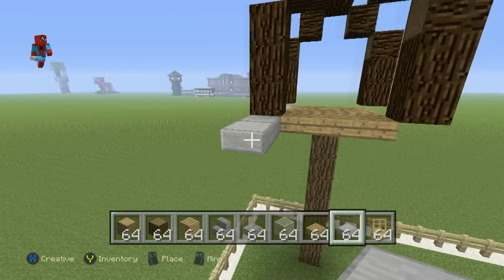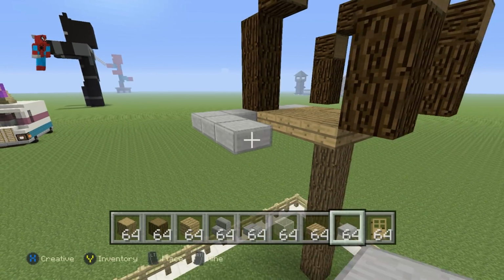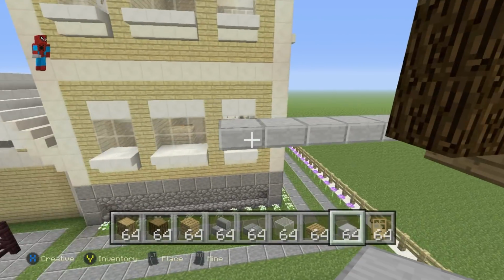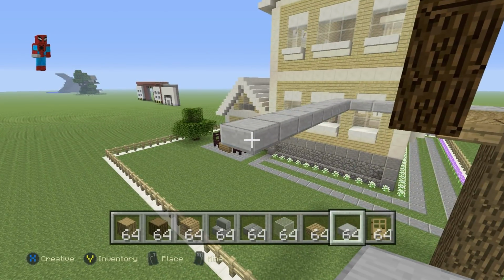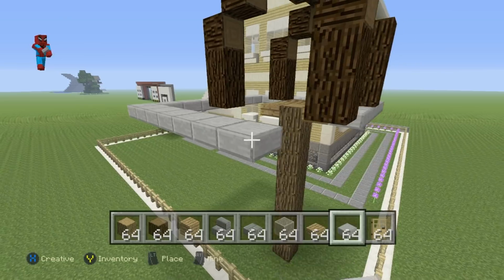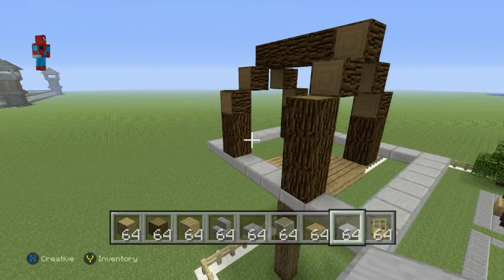That's 1, 2. We then want to extend it to the right by 7. That's 1, 2, 3, 4, 5, 6, 7. Then we want to extend it backwards by 8. That's 1, 2, 3, 4, 5, 6, 7, 8. We then want to extend it to the right by 7. That's 1, 2, 3, 4, 5, 6, 7. And then it connects it all the way to the front of where we started.